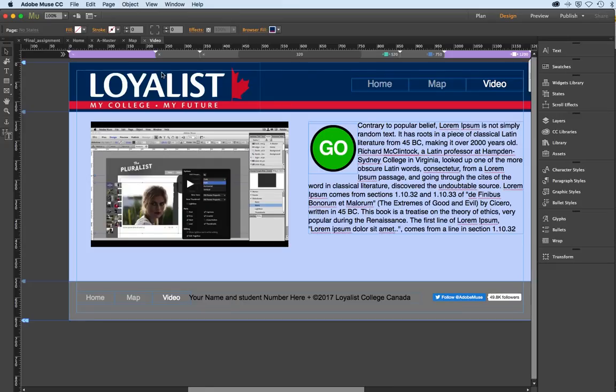Video page also has 3 elements. One is a simple widget with your favorite YouTube video. Then we have a text box. And with a minimum of 50 words, I want you to describe why you like this video or what it is about this video that's appealing. And something we haven't done in a little while is to actually put a graphic in line with this.